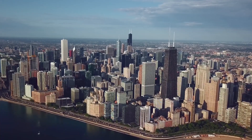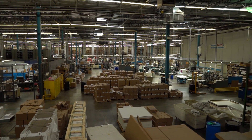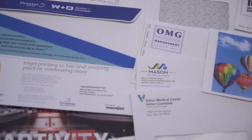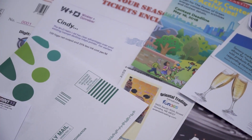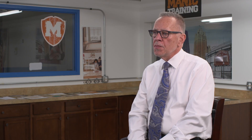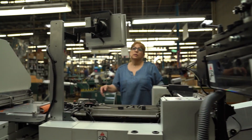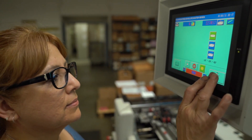My name's Kent. I've been with Victor Envelope for 40 years and I've come up through the ranks — today I'm president of Victor Envelope. We are in the Chicagoland area and we service companies all across the United States, from advertising agencies to mailers to printers to end users that want anywhere from a hundred envelopes to 500,000 envelopes. We produce about 50 to 75 different jobs in-house a day.